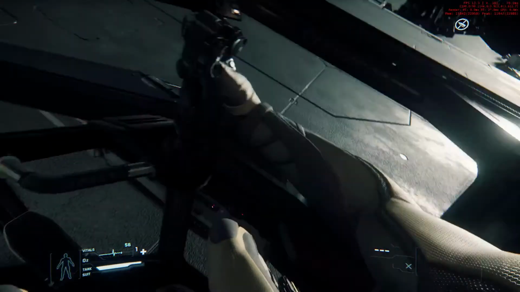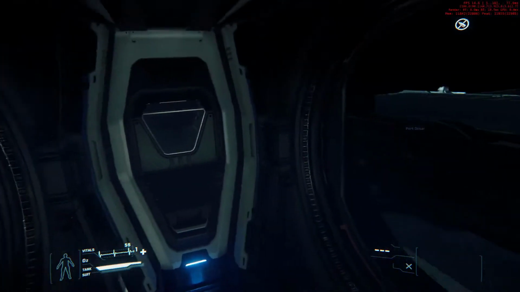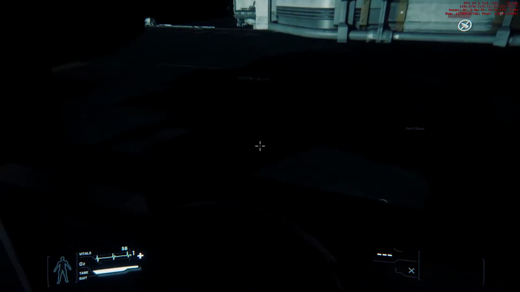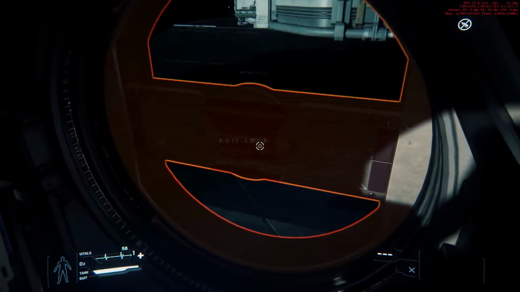Power off. That's if you want to see your ship again. And this is one of the few ships you can actually get out of either side.